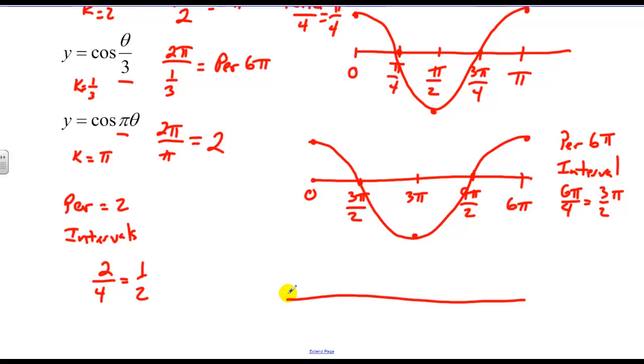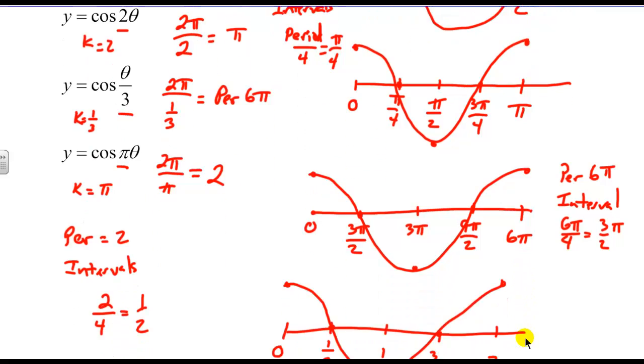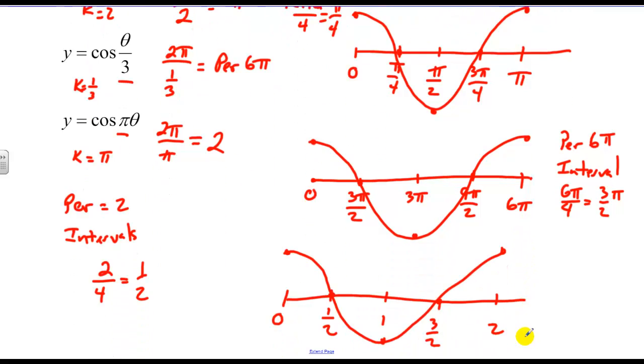So I now will start at 0, add a half to that, 1, 3 halves, and 2, and that's going to be my period of cosine. So again, I start up, move down, and graph my normal cosine graph with my new x intervals. You can't really see visually, but if I were to put all these on one graph, you would see how this is stretched horizontally from graph to graph.